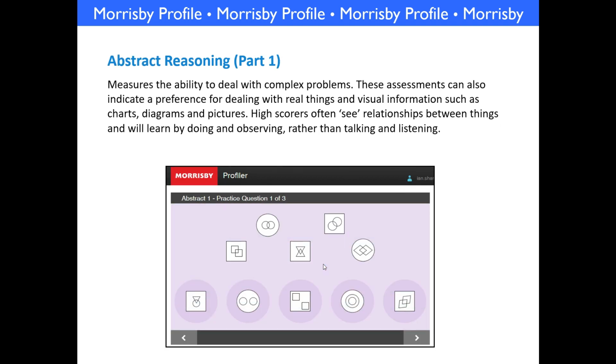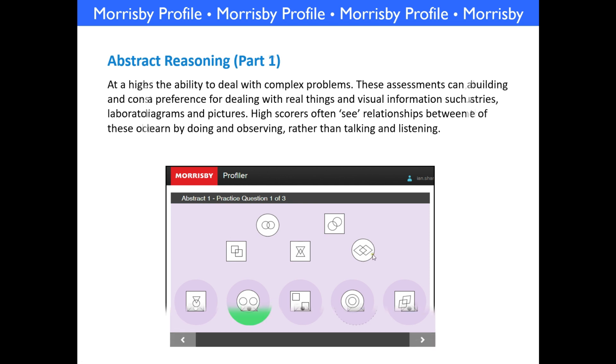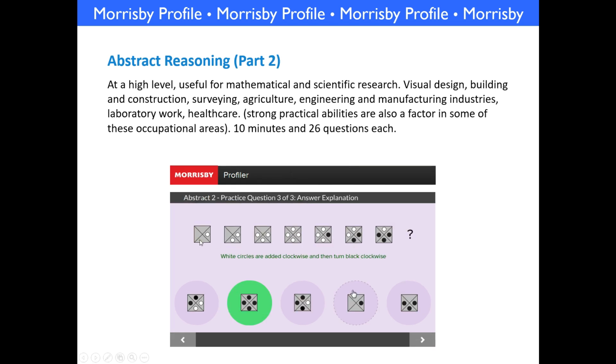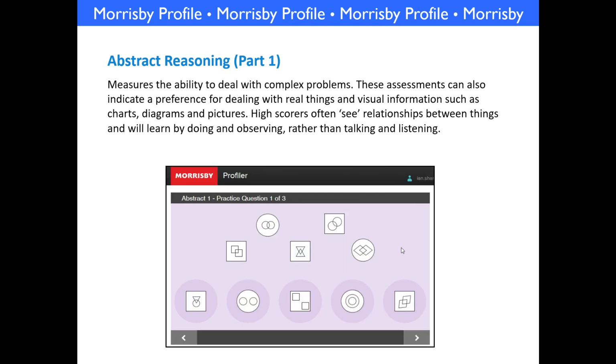We then have 2 abstract reasoning assessments. In this one, it's diagrammatic reasoning, and we're focused on the actual pictures and shapes themselves. And in this one, it's less looking at the pictures and more of a sequencing and patterning behind. Now, I'm often asked, why do we measure this kind of information for careers guidance purposes? And the answer is that abstract reasoning is one of the key building blocks of human ability.